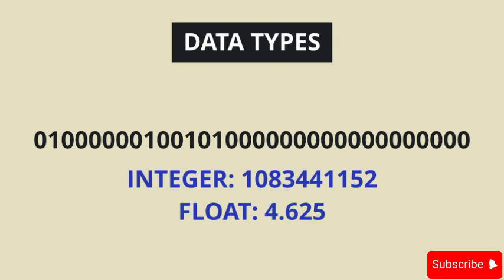So again, it's the exact same box, with just zeros and ones. However, we have to specify how to read the zeros and ones within this box, whether it's a complete whole number like an integer or a number like a float. So that's it. It's essentially two different interpretations of the same zeros and ones, and we have to be very careful when telling Cheat Engine which type of box to look for.